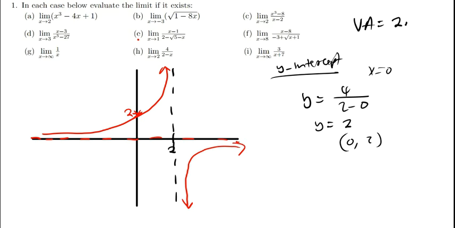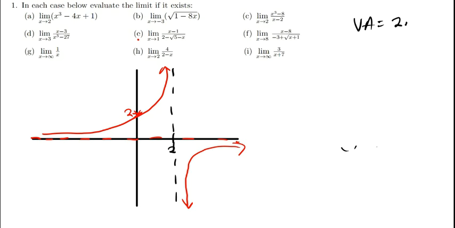So the issue is, as we are getting closer to 2 from the left side, when I say from the left side, I'm talking about this side. We are coming from here. But let me leave this graph for now. I'm going to come back and explain more. What I mean here, I'm going to do both sides: the limit as x approaches 2 from the left side and from the right side. Then we need to come up with a conclusion whether the limit exists or not.